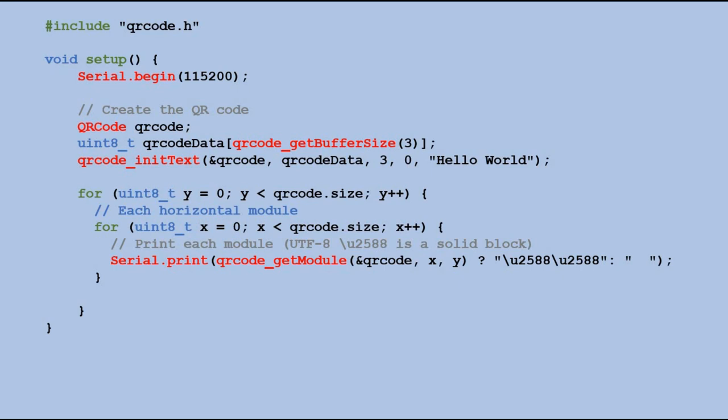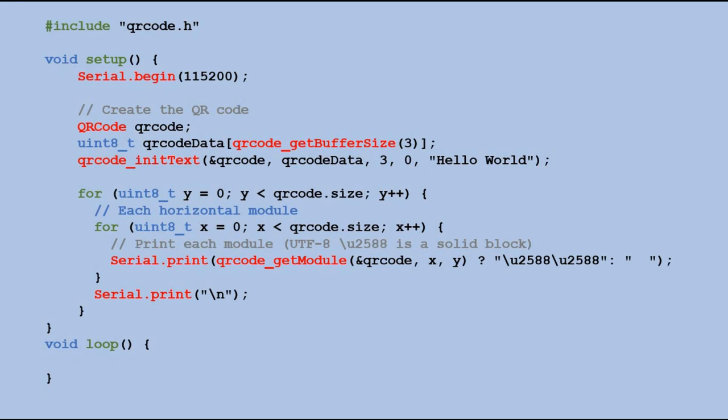Depending on whether the bit is a 1 or 0, different outputs are displayed in the serial monitor. When the bit is 1, it shows a double solid block character from the 8-bit Unicode Transformation Format, UTF-8. When the bit is 0, it displays two spaces. After processing each row of the barcode, we send an end-of-line character to start processing the next row. Since all the action happens in the setup function, we do not need any recurring actions in loop.